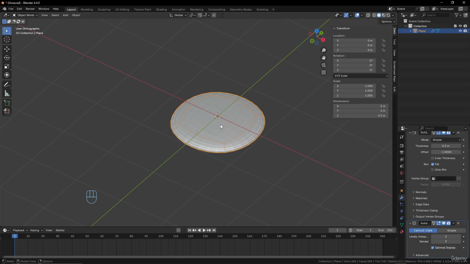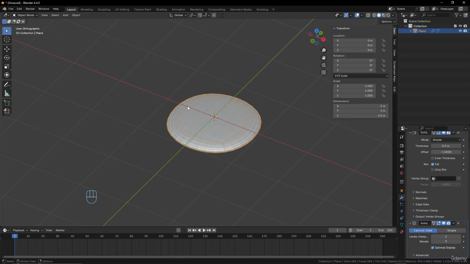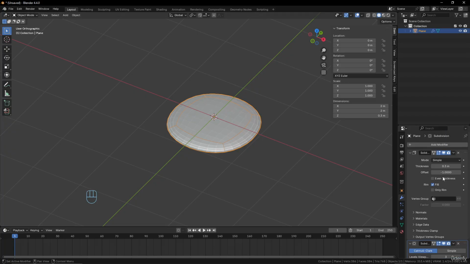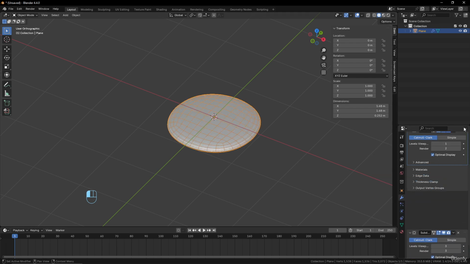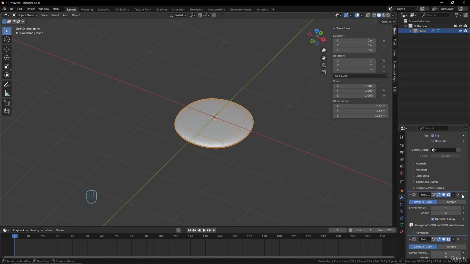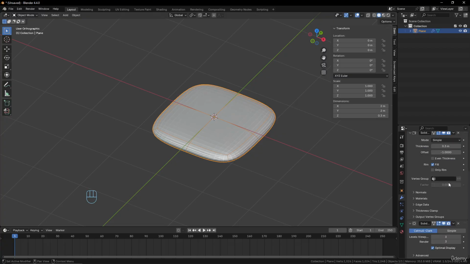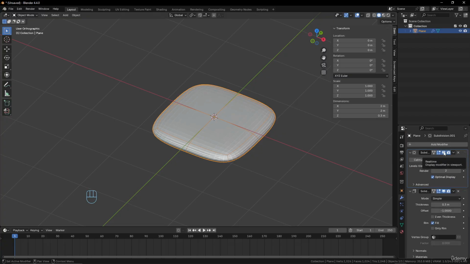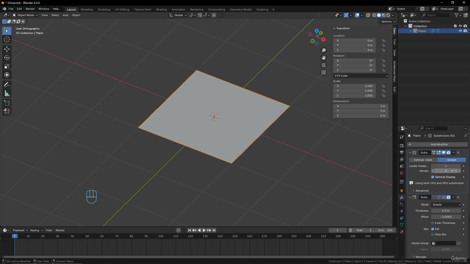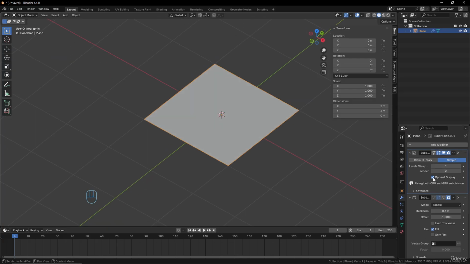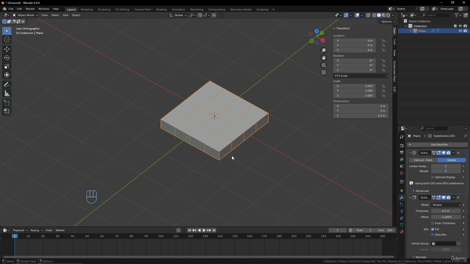What I would like is to have something that will not be completely a plane, a square, but will be between the two. So what I will do, I will add a subdivision surface before, and this one will be a simple one. And what's happening now? We have this shape, first of all. It's always good to see what's happening. So we have this shape, first of all. We have this that is subdivided. I can even subdivide it more. And like this, when I will solidify, I will have this shape.